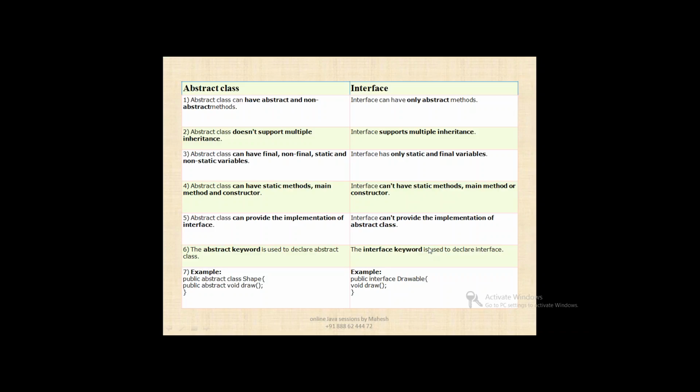Now there is a hybrid thing that comes up in between class and interface. That hybrid thing is nothing but abstract class. An abstract class will contain both implemented methods as well as unimplemented methods, abstract methods and non-abstract methods, defined methods and undefined methods.